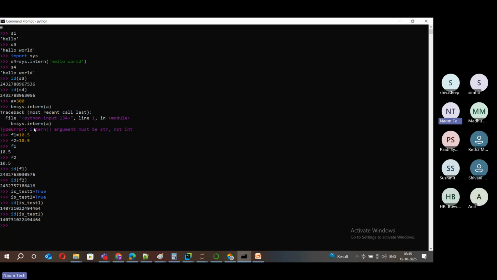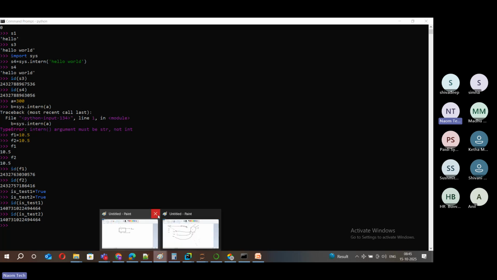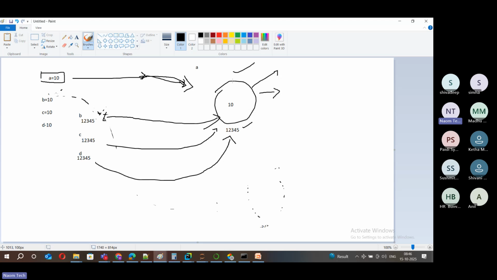So this is the overall idea of this beautiful topic of immutability and interning, forced interning, and how memory is efficiently reused. You should understand it: we are reusing one copy for many variables, managing all those variables with just one copy. Are we efficiently managing memory or not? It is as simple as that.